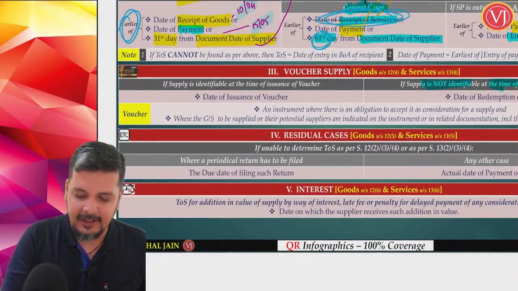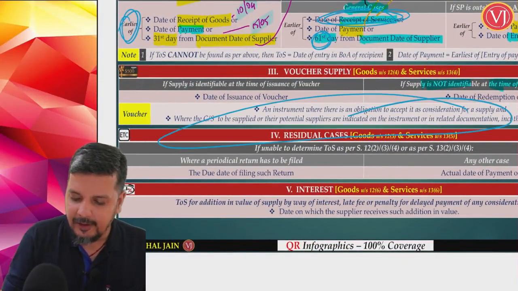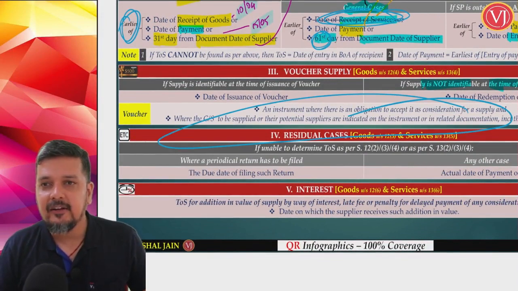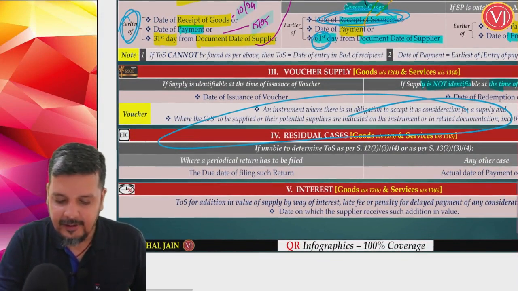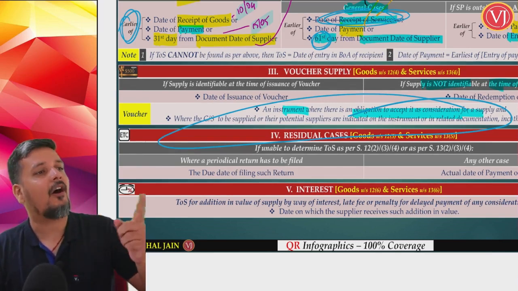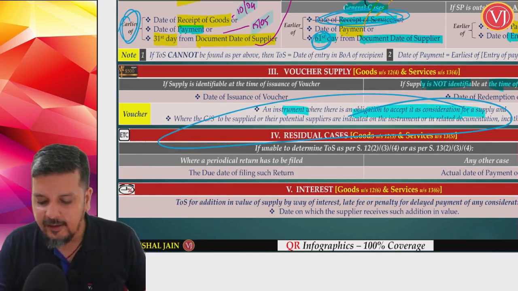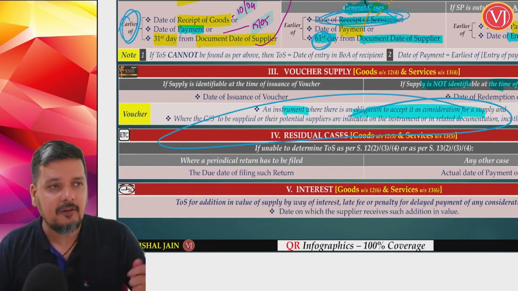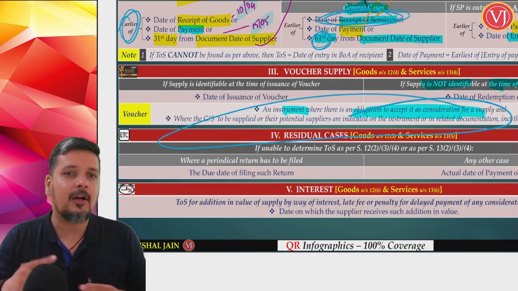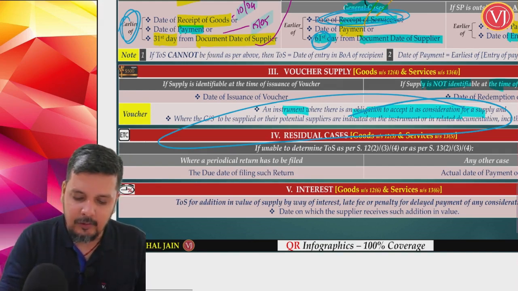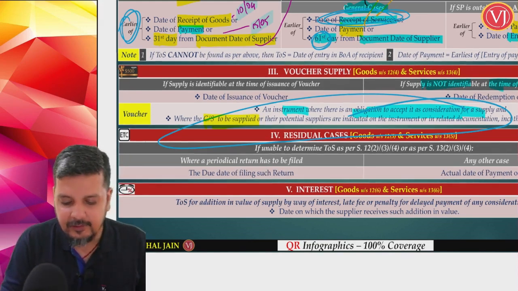A voucher is nothing but money equivalent. When my employees have that voucher, it acts like money. Why? It is an instrument which creates an obligation for Big Bazaar or Pizza Hut to accept it as a consideration. Treat that voucher as money, because the advance payment is already made by Tata Limited. And that voucher will have the goods and services to be supplied.